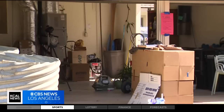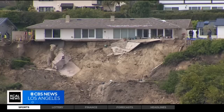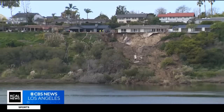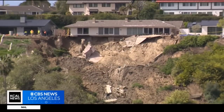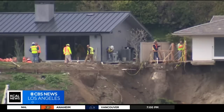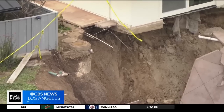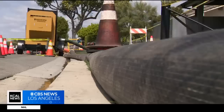I think tarps need to be down, and I think pumps need to be out there, and everybody needs to be on alert because we don't need any more houses damaged. It's horrible what's happened to this house. The red-tagged home, once occupied by an elderly woman, sits precariously on the edge of the bluff overlooking Newport's Back Bay. Geologists have been on site for days watching all three affected properties. City workers have inspected the storm drain under the slope, and say it was functioning properly until the landslide damaged it. That system has now been bypassed.